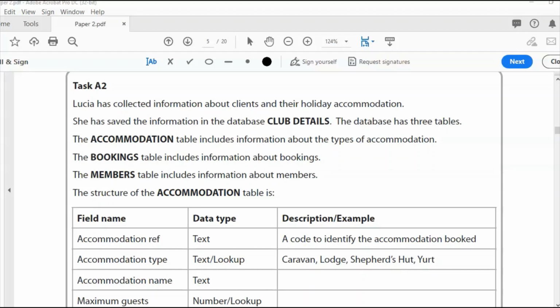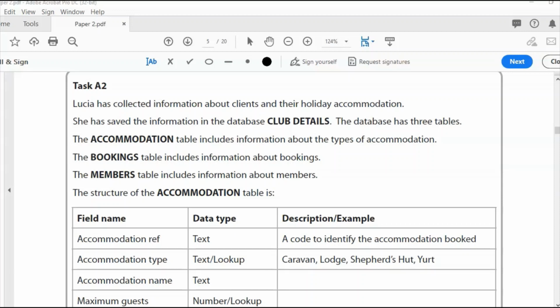Just one thing, you need to have done the logo part of this before you attempt this. You need to have a logo. So my best advice is for your exam that you do the tasks in order. So you create the logo first. If you haven't got a logo, you're not going to have anything to put on the reports and the form that you're going to make. And that is going to reduce your marks. So if you haven't seen that video, I'll link to it above. Please check that out first, and then you can jump in and do this.